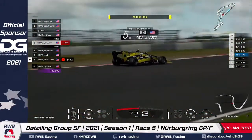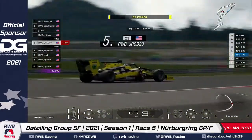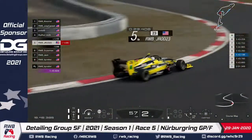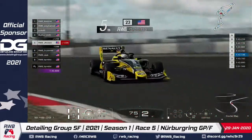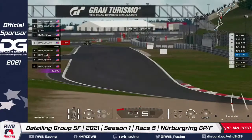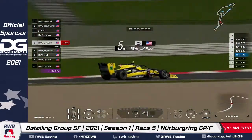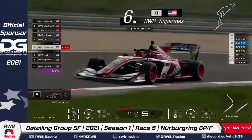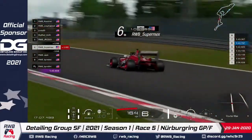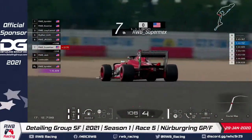Cupcake, who is our current championship points leader, is going to be the one managing the room for the drivers. So you'll see him sending some messages out to all the drivers. They're actually all in an audio chat, like a giant team radio between all of them, so they can communicate with each other on track. In case they're having an incident or something, they should be able to resolve some of those incidents pretty well. So we'll see how that works out. All right, let's see here. It looks like we've got about 3 minutes according to Cupcake.